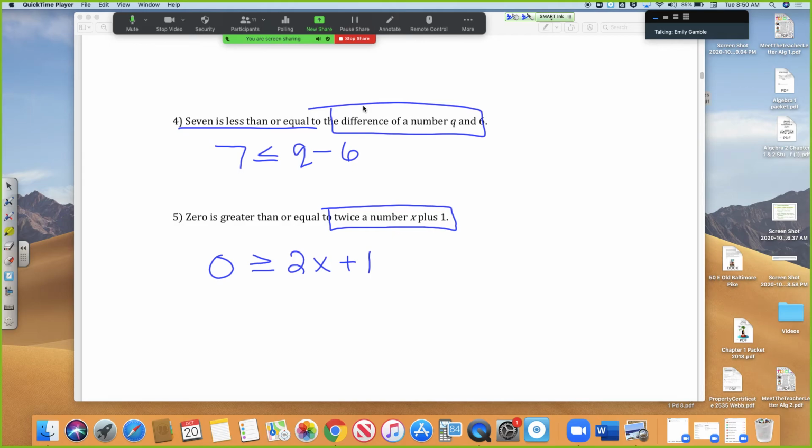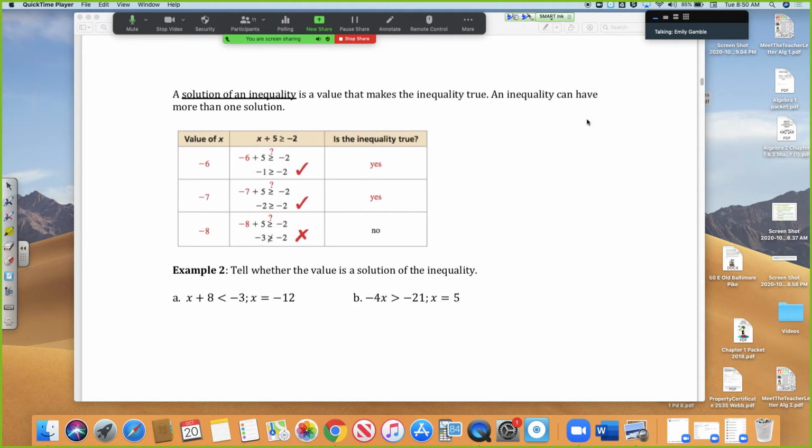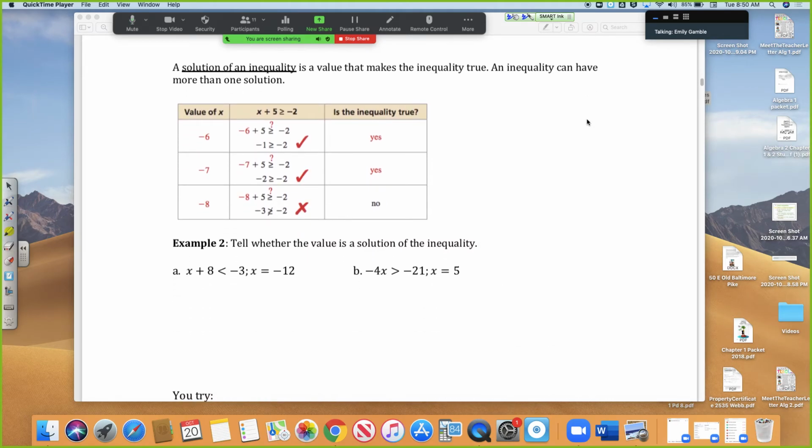All right, so that's the first part of this section, which is just writing inequalities. The next part is rephrasing what I taught yesterday in our little mini lesson. If you flip this over to the next page, we have the solution of an inequality. I know that I went over this, and I know that you did your IXL on this, but I'm still going to quickly go over it, though not as much as I did yesterday.